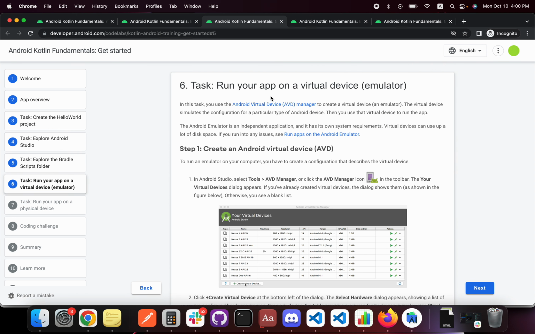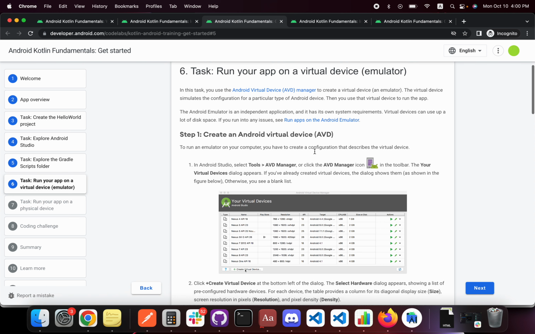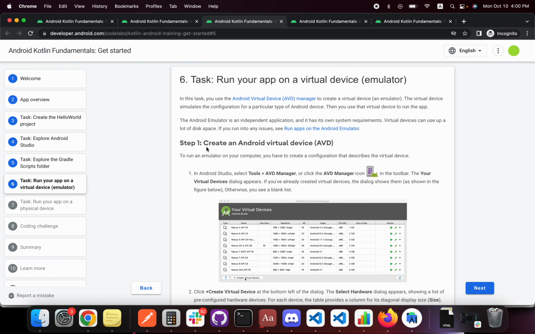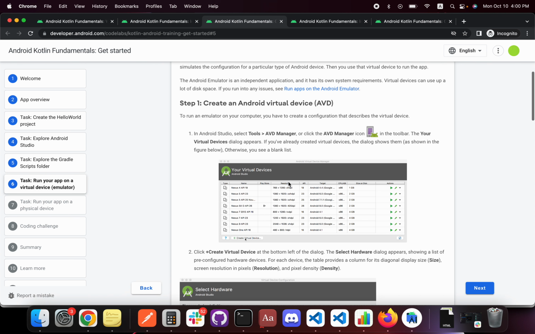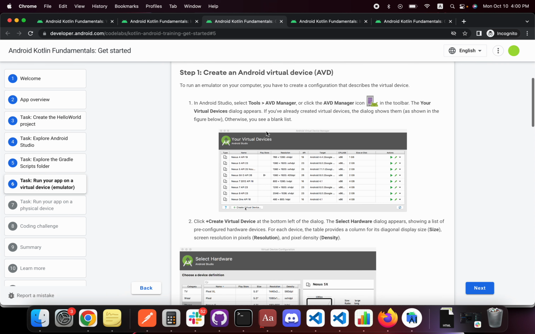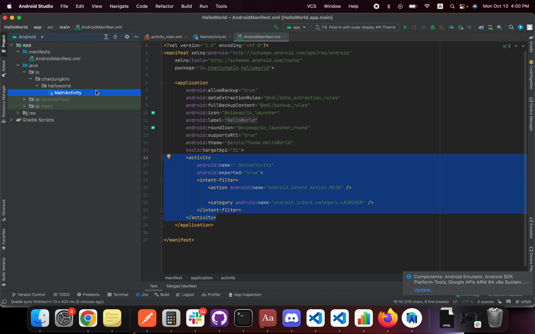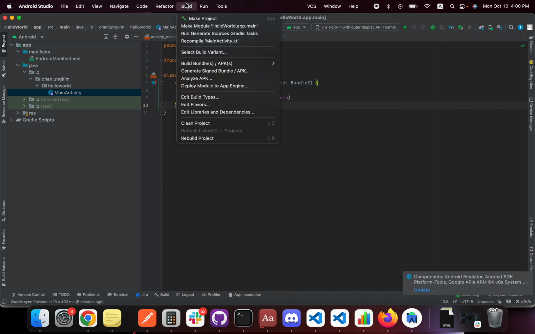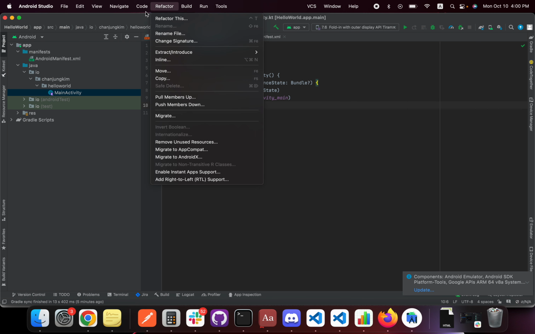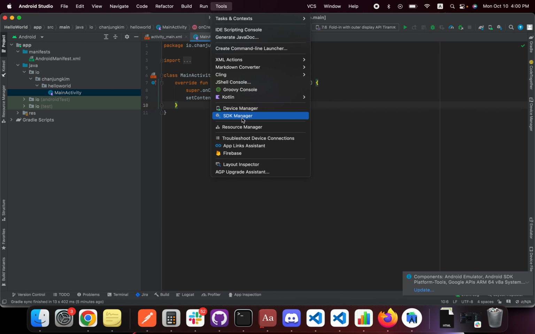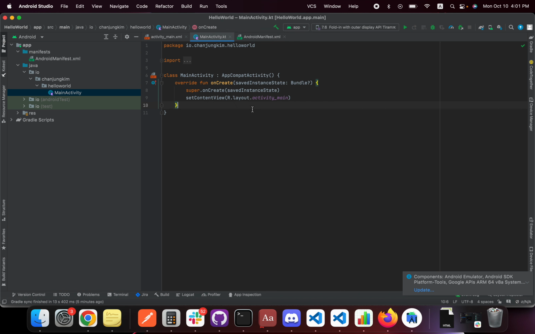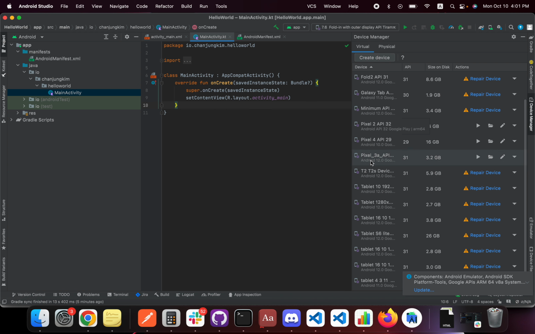And the sixth task, run your app on a virtual device. Okay, step 1, create an Android virtual device. Okay, you create it from the AVD Manager, under tools, AVD Manager. I don't have AVD Manager, but Device Manager, and I already have a lot.